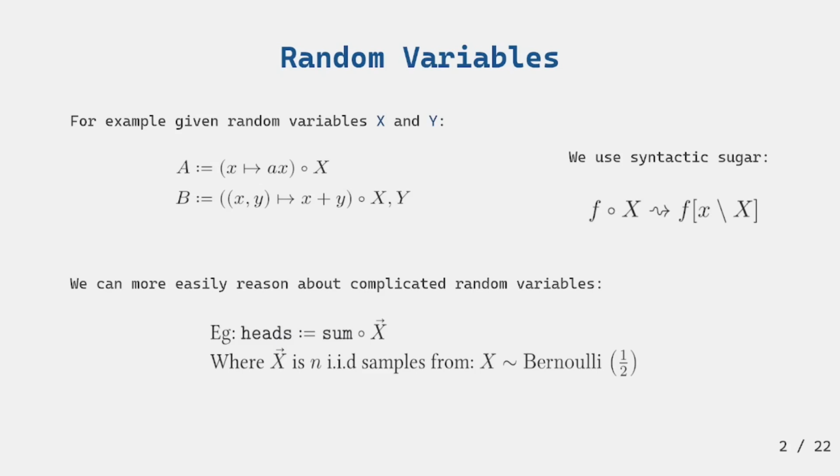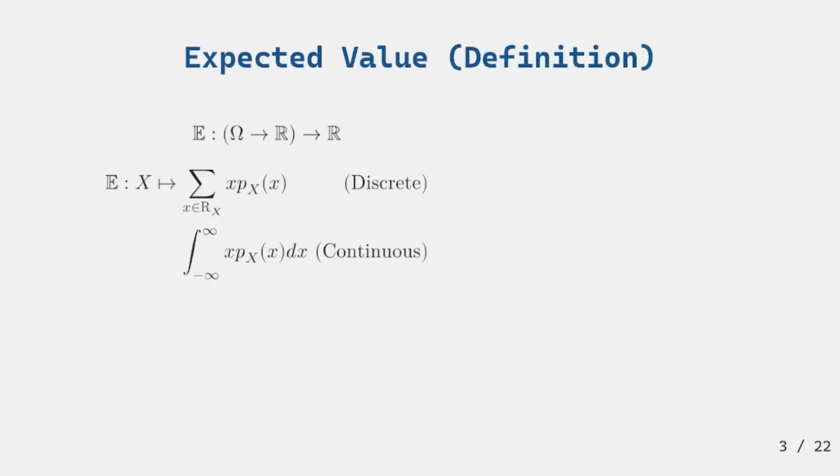And a lot of the time when we talk about composing functions with random variables, we use a nice little syntactic sugar where we replace the argument of the function with the name of the random variable. So if you had count the number of heads and then halve it, it might just be half heads. And this means we can reason about more complicated ideas easily, and we can do more interesting maths around random variables and properties of our outcomes.